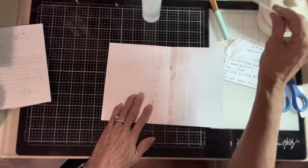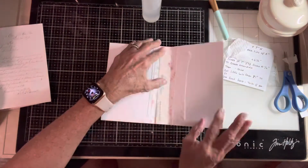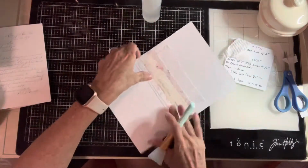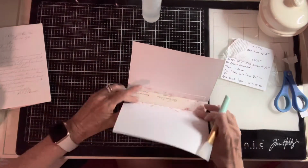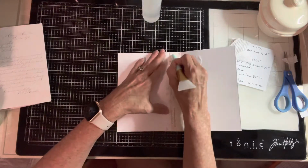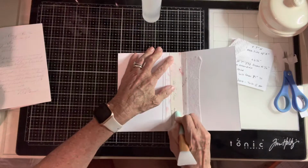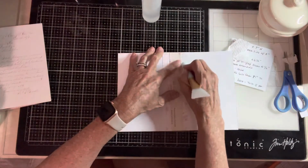And let me find my 1 inch, and it's just a breadth from 1 inch. It's not exactly 1 inch because I didn't want to impinge my fold. And I'll put that down. I already glued it, so it's good to go. And it's not impinging at all on my fold. It's folding great. And like I said, it's a little bit less than an inch, so that everything is nice and tight.